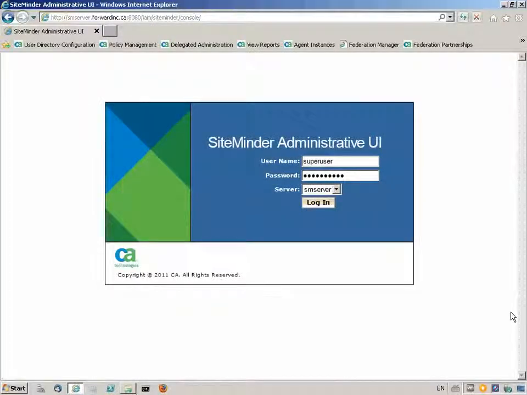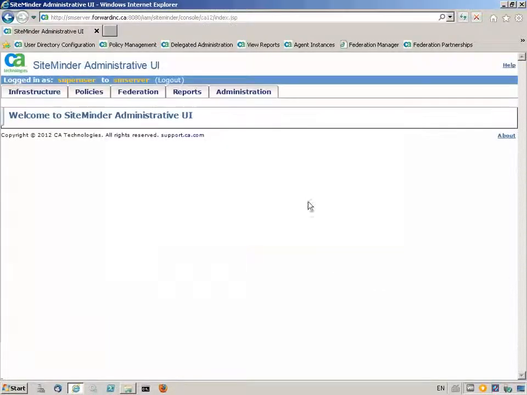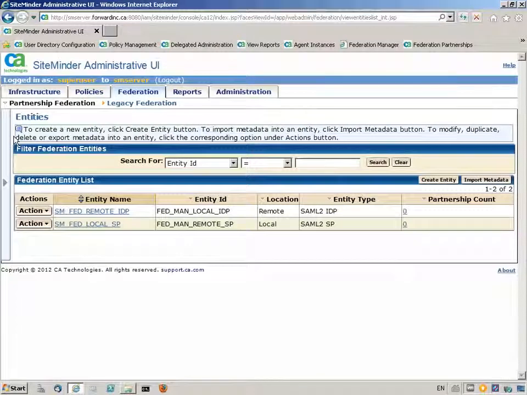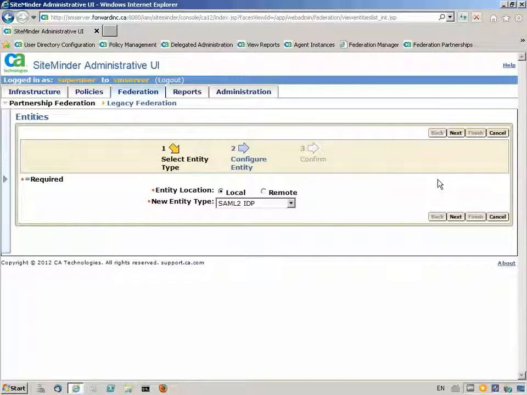Federation entities and partnerships are set up using an easy-to-understand, step-through wizard within the SiteMinder Administrative UI. Let's log in as administrator, superuser, and browse the federation. First, we will walk through creation of local and remote entities. To create a new entity, the administrator clicks on Create Entity, selects Entity Location, Local, and the new entity type, SAML2 IDP.